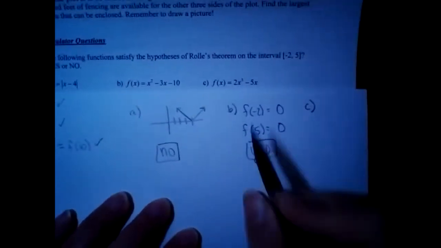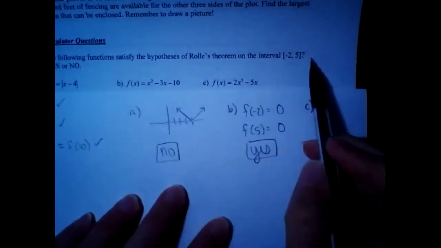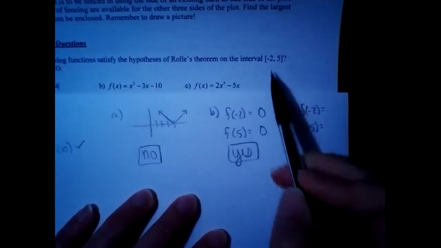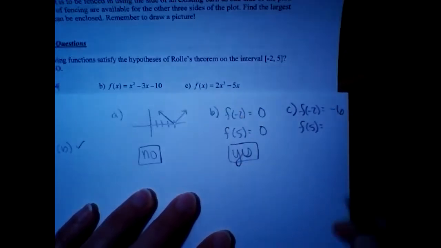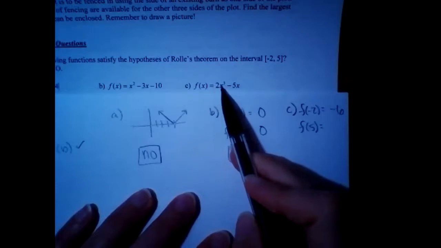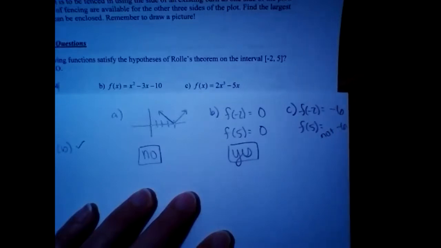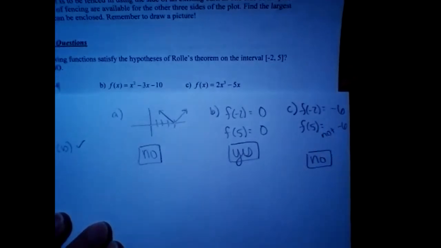And then the last one, again, this is a polynomial, cubic, so it's going to be continuous and differentiable. We just need to see if we start and end at the same place. So -2 cubed, that would be -8. Double that is -16. And then this would be +10, so -6. And then if we plug in 5, okay, 5 cubed is 125, and then we're going to double that. So without even going any further, I know that this answer is not going to come out to -6. Whatever it is, it's not -6, so that's a no. So it's continuous and differentiable, but it doesn't start and end at the same place.